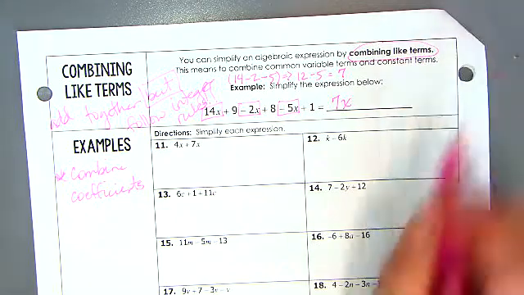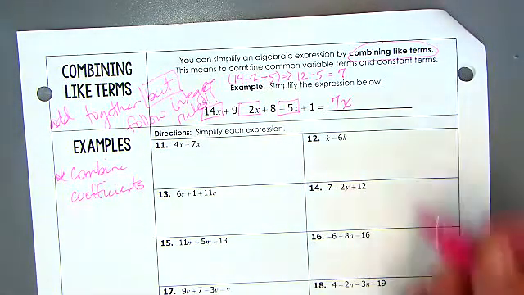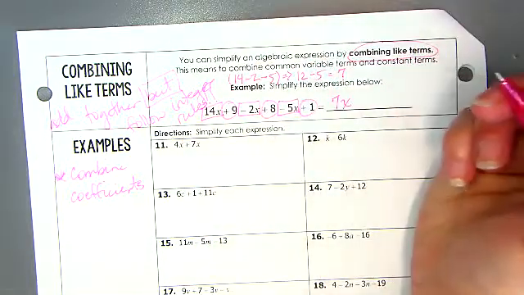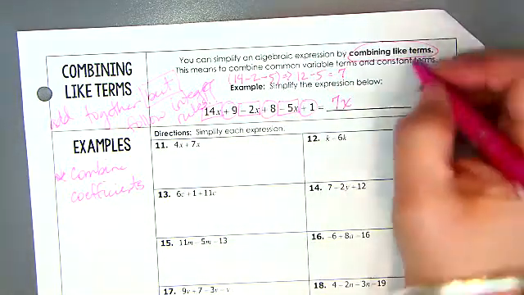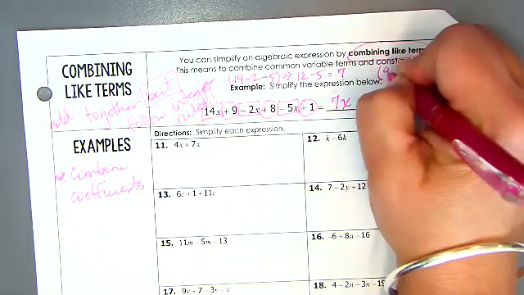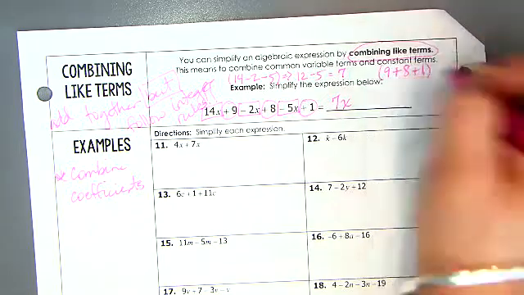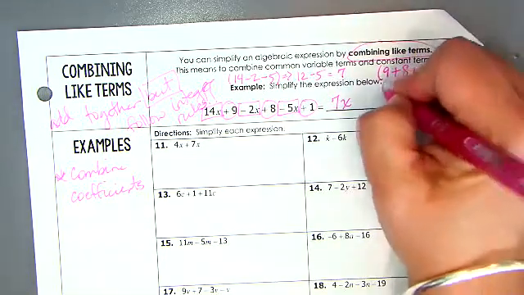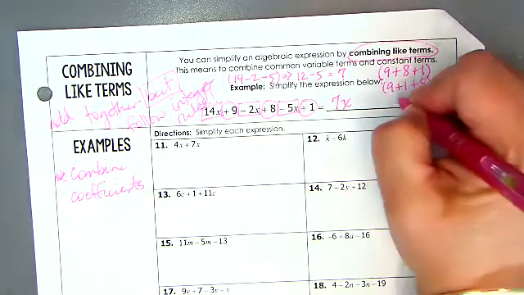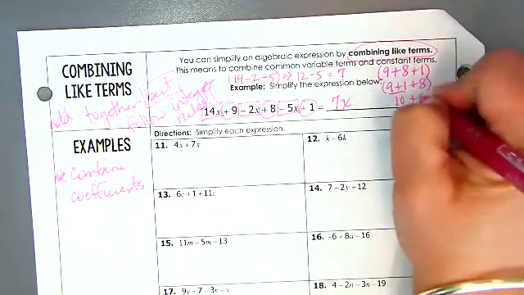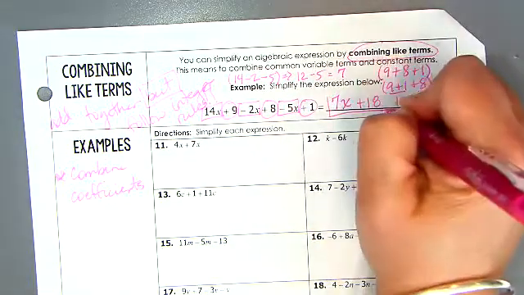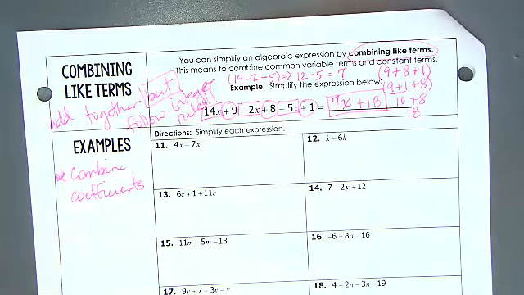And then I'm going to think about this as 9 plus 8 plus 1. There's not enough room for this one to work, but this is kind of the gist of what you're doing. So I have 9 plus 8 plus 1. Now, because of the commutative property, I can rewrite this as 9 plus 1 plus 8, because my brain likes to do tens first. So then I'm going to have 10 plus 8, which is 18. So we have our final answer of 7x plus 18.